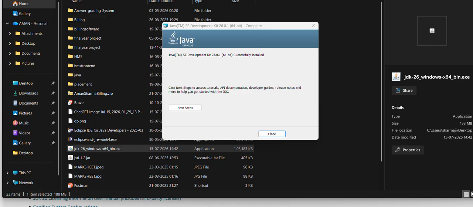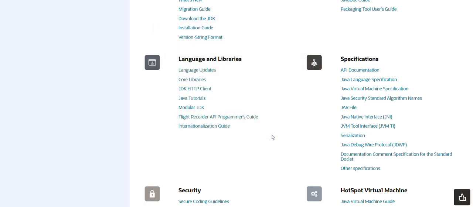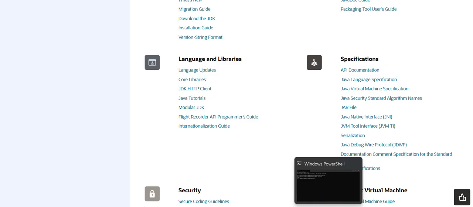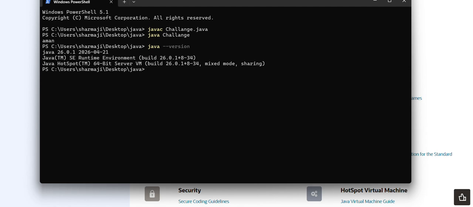Now we click on the next step. Now we have to close it. Since I have already installed it, we can check on our computer whether it is installed or not. We write java -version. Since we have Java 26 running on our computer, it is correct.